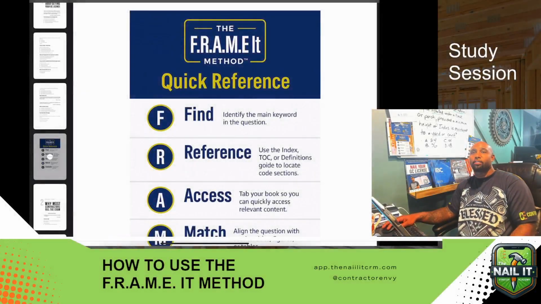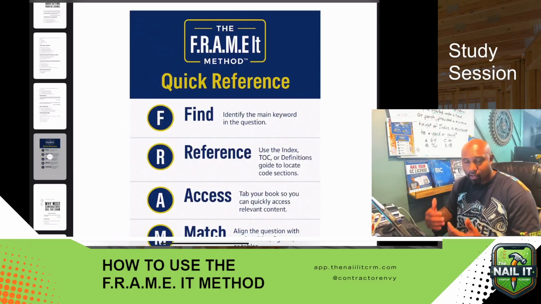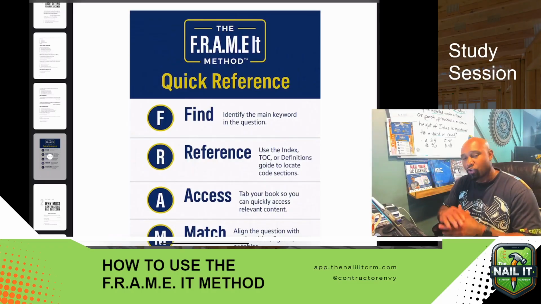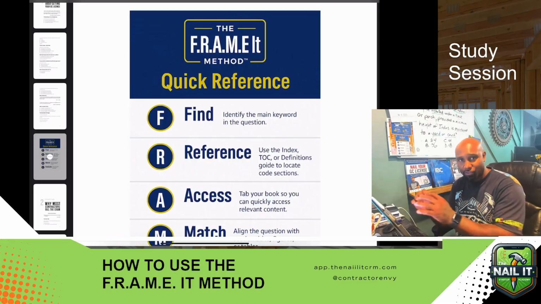So what is the five-step method? Simply, it's five steps you take, right? Or a system or a framework is what we call it. So you can take a question, break it down, and actually find answers in your book.